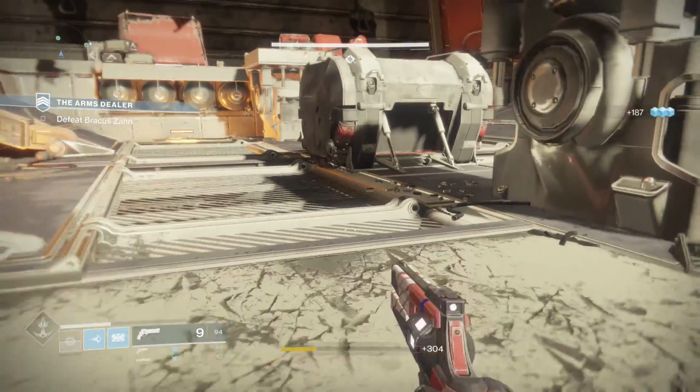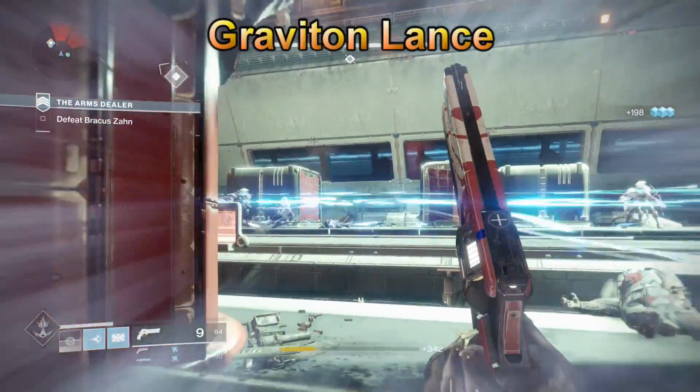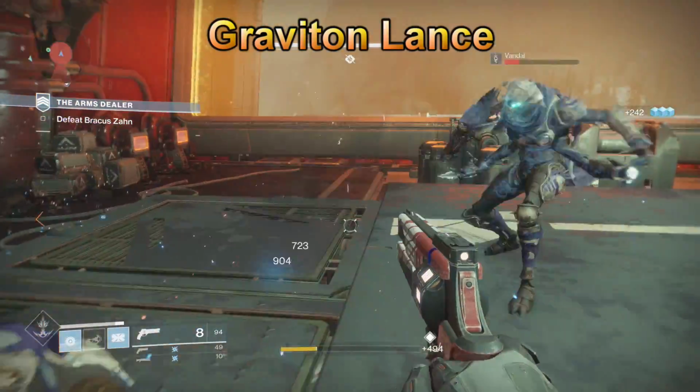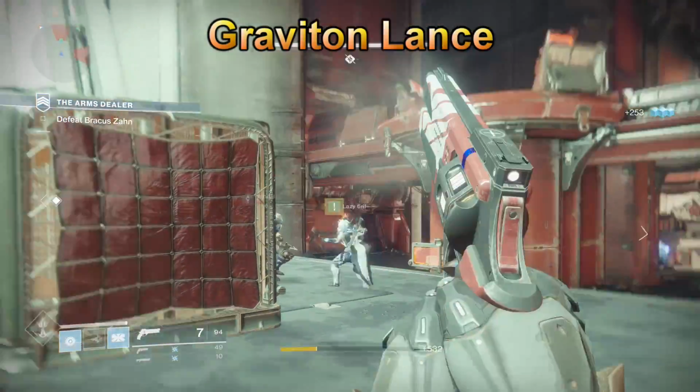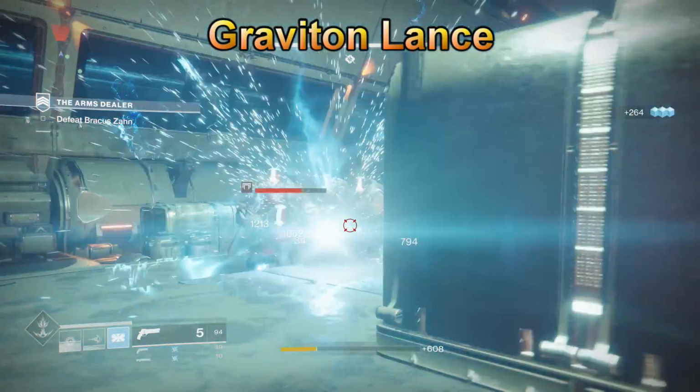Dead Orbit's exotic catalyst will be for the Graviton Lance, which is a hugely popular weapon right now, especially in the Crucible. It's powerful no matter where you take it. So if I were a betting man, Dead Orbit is going to win Faction Rally 1 by an absolute landslide here, at least for this first one in Season 3.